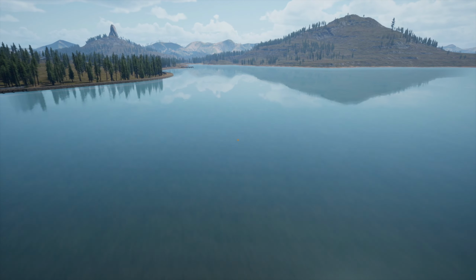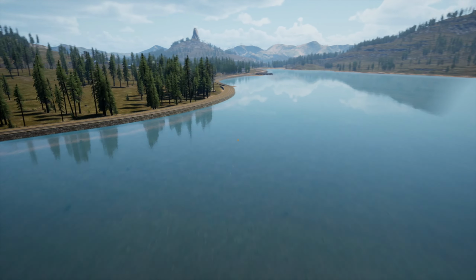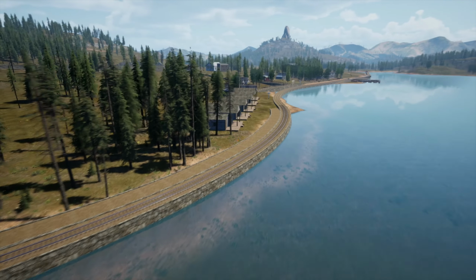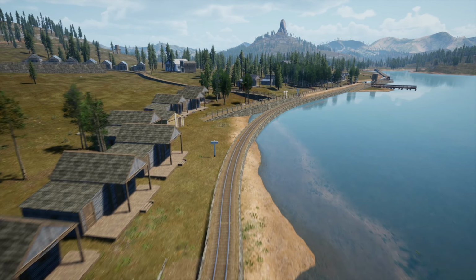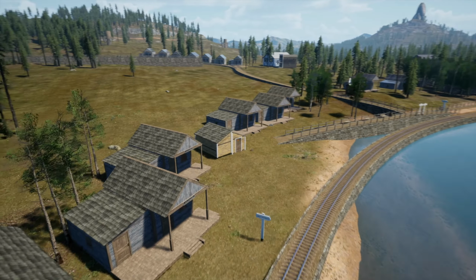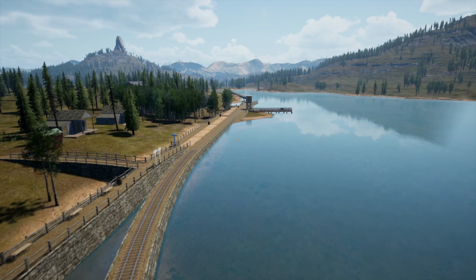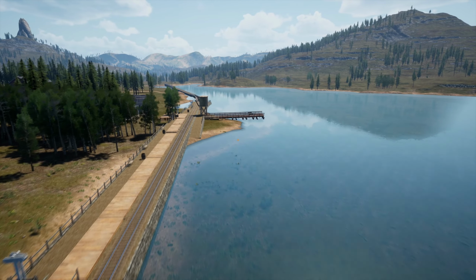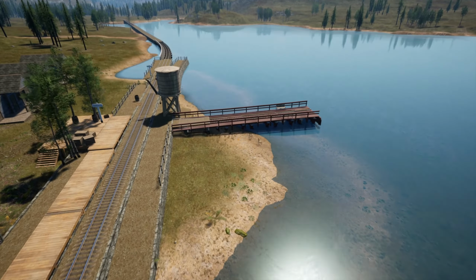Now, this area here, this is our first stop leaving Silver City. This will be Lake Lure Resort, and it's named after an actual park in Lake Lure in Chimney Rock, North Carolina. Actually Lake Lure, if you ever saw the movie Dirty Dancing, that's where they filmed part of that movie. But here's our cabins, and the train will stop here. We'll get to that in just a little bit. Here's another pier where you can go out and fish if you'd like, or just sit out and look at the lake there.